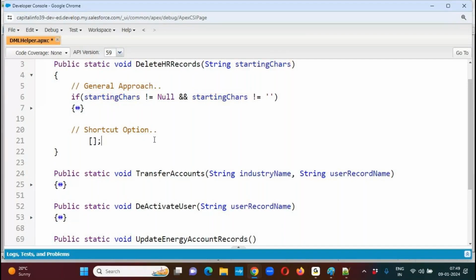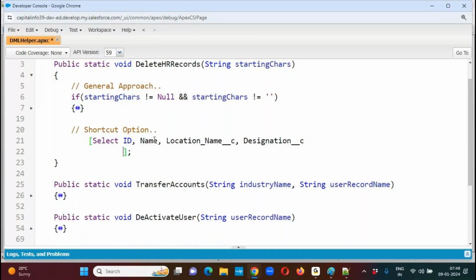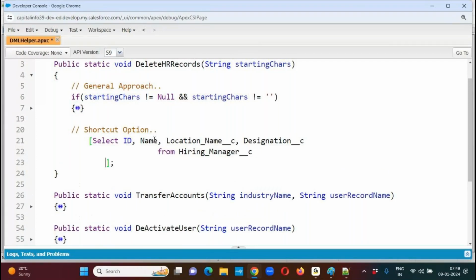Select Id of the hiring manager, name, location name, designation from hiring manager where name like startingChars plus percentage. I'm adding this percentage symbol inside my query over here.